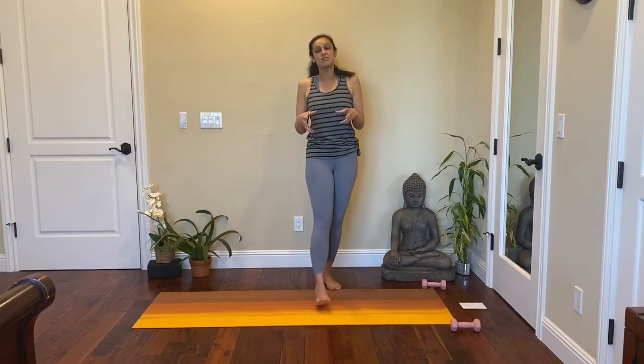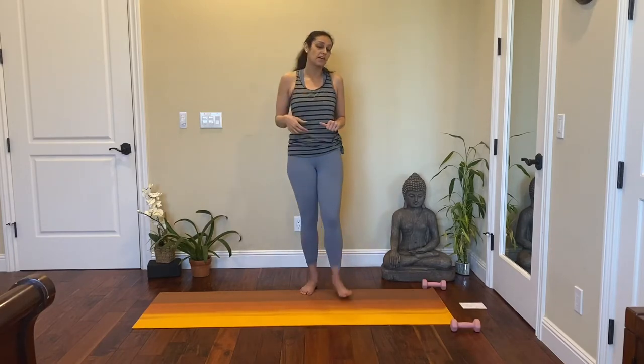You can always drop it down, but it's really important, especially as you age and for women in their 40s, to do a little bit of strength training. So it's never too late to start. And if you've been doing this, try and push and take a bit of a heavier weight. You can always do one arm at a time, or you can completely drop it, but try to go a little bit further. So you continue to keep that muscle mass and you're not losing it as you age.